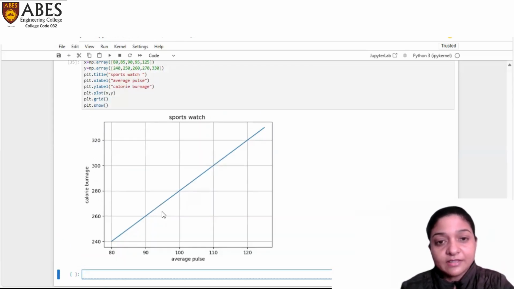See here, we have divided this frame into small grids by using the grid function.